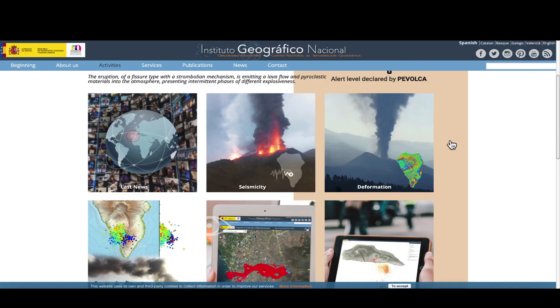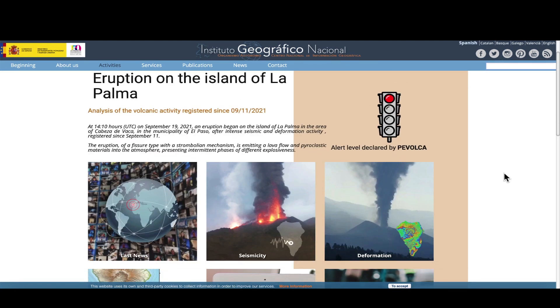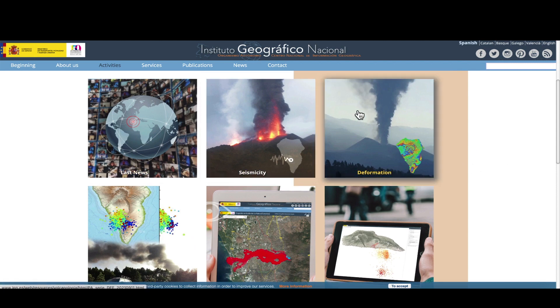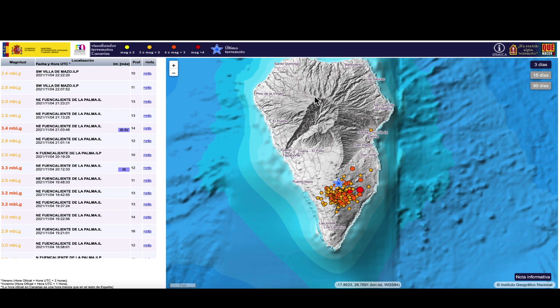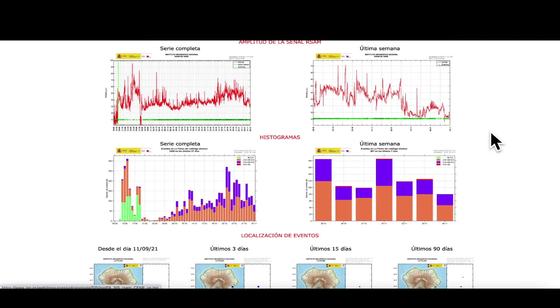I want to take you guys now out to the Canary Islands. I've been following the National Institute of Geography out of Spain — these are geologists following pretty much every aspect of this volcanic eruption: the seismicity, the deformation process, the lava flow, and the amount of earthquakes. Here's a look at the island and the most recent earthquakes involving the earthquake swarm that is slowing down. Left to right on this graph, left is when the earthquake swarm started, and you can see it peaked and is now slowly coming down. The earthquake activity is definitely showing a decrease instead of an increase, though that could change any minute.